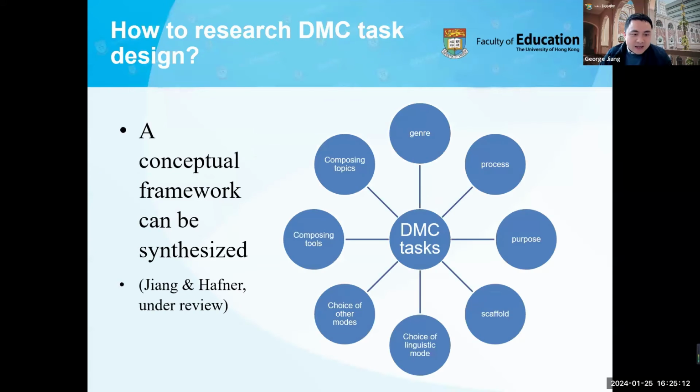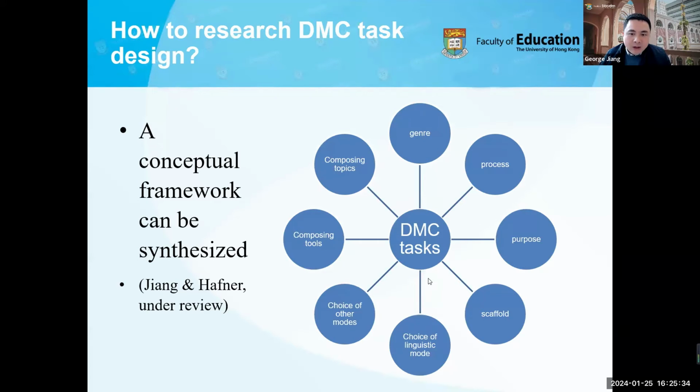Specifically, I feel a conceptual framework like this can be synthesized based on existing literature. This is from my collaboration with Christopher, and the work is currently under review.